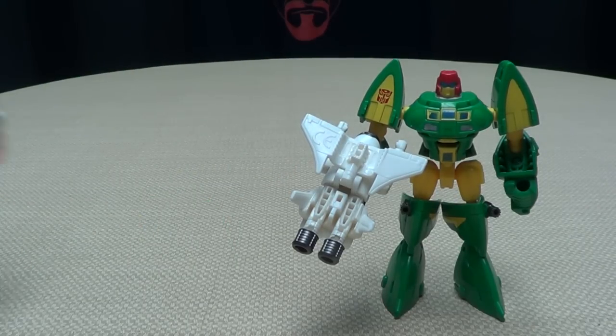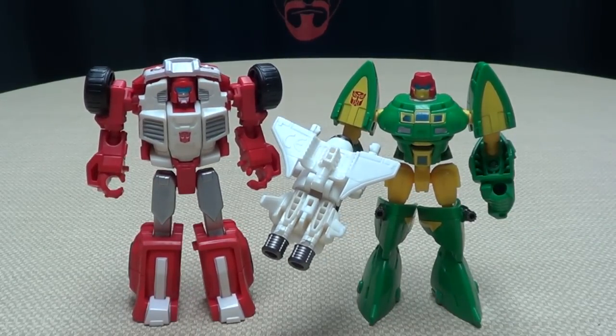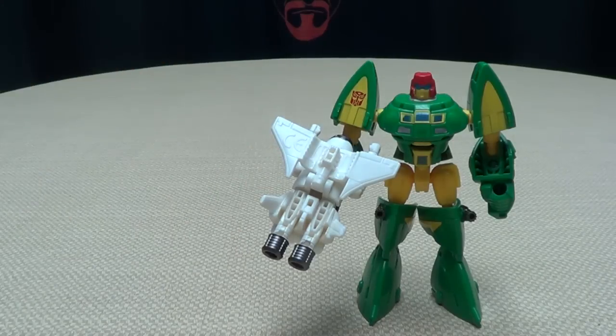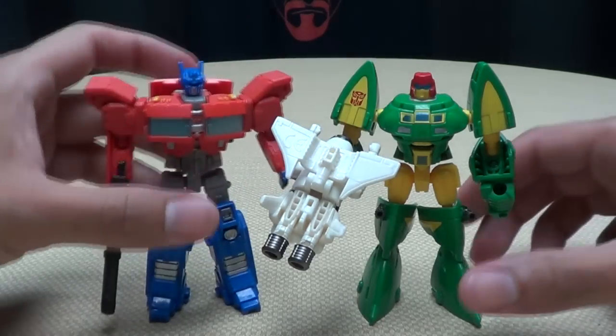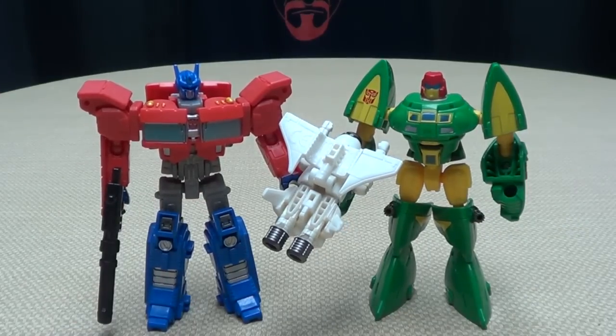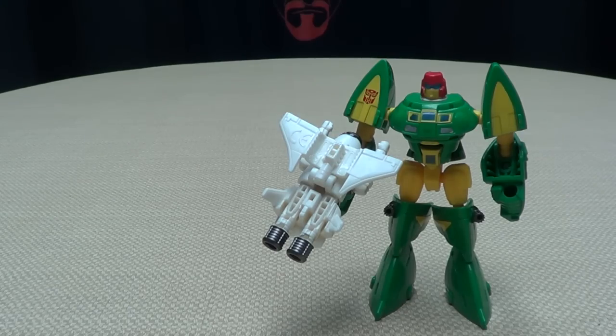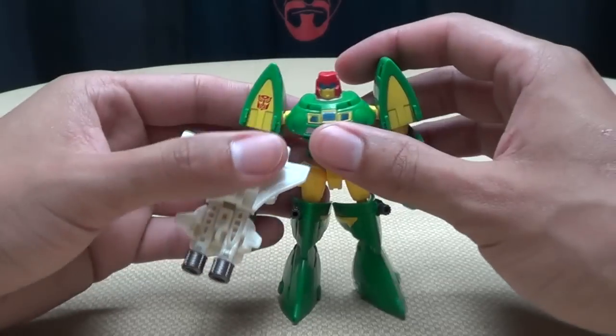And here he is with his Wavemate, Swerve. You can see how they look together. And here he is with Prime. Again, just so you can get a sense of scale. So, there you go. Really do like this guy.